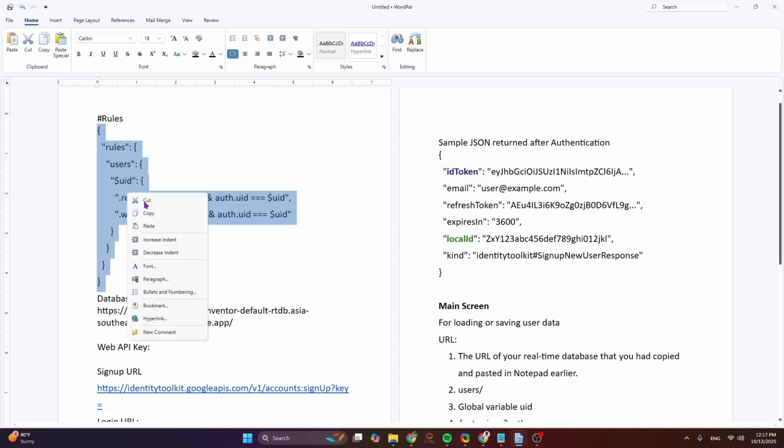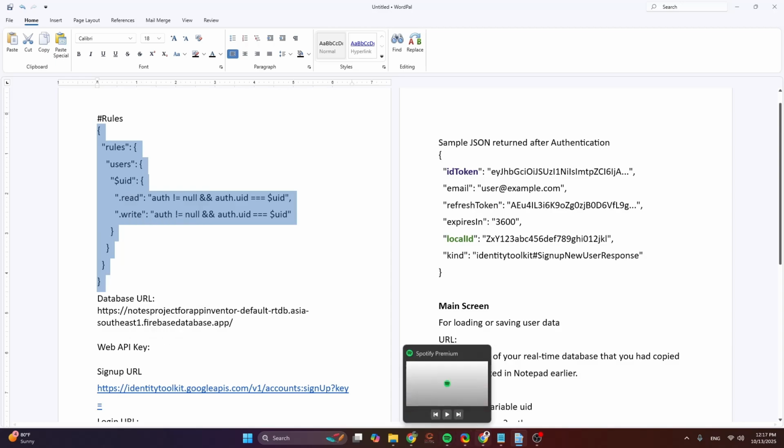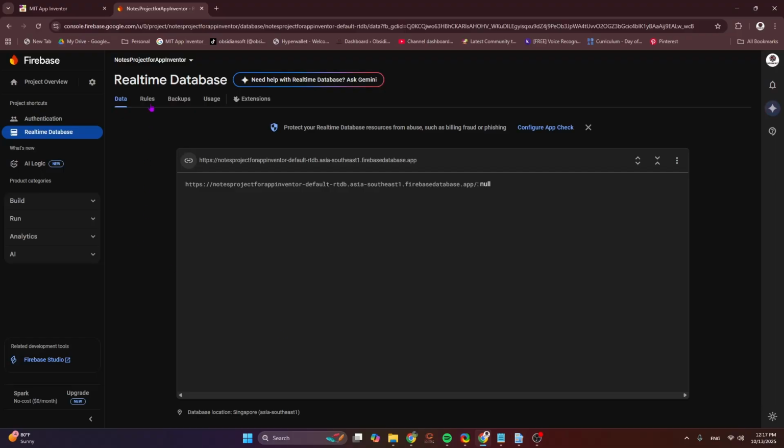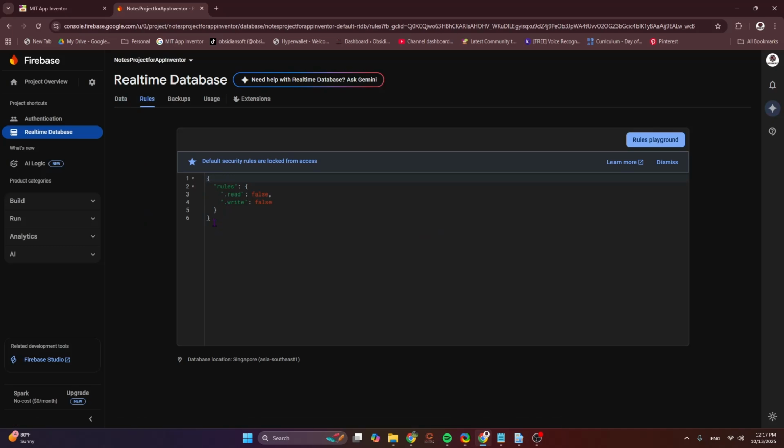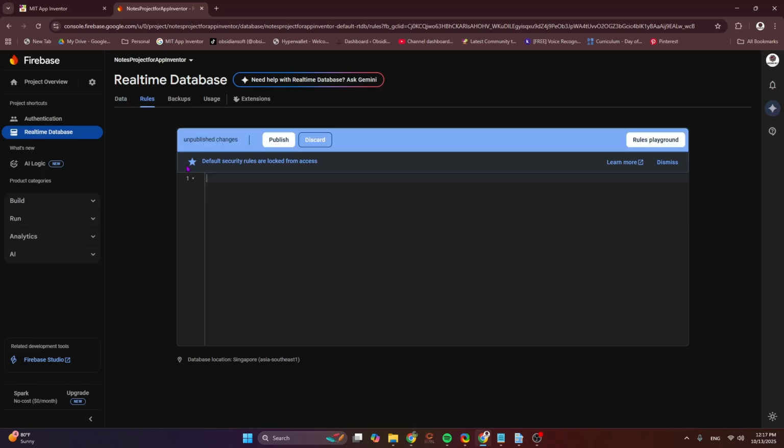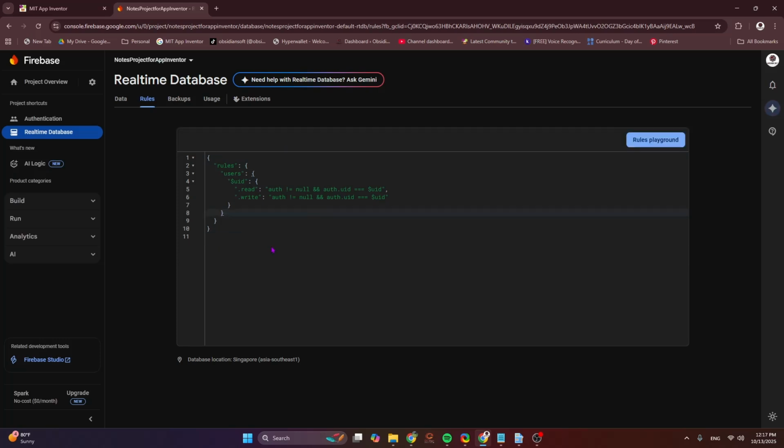So just copy this, okay, and go back, and in rules remove this by selecting it and deleting it, and then pasting the new rules, and then make sure that you click on publish. So what do these rules mean? This means that only logged in users can access the data, and these means that a user can see only his or her own data and not anyone else's, okay?